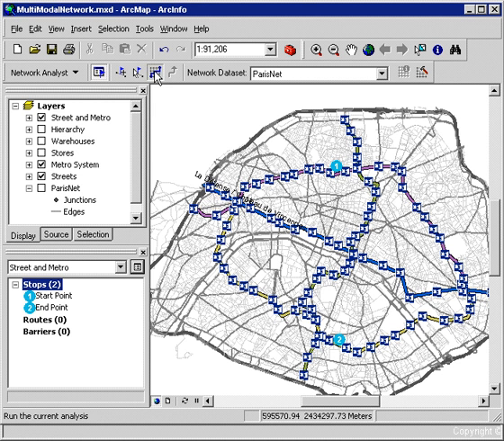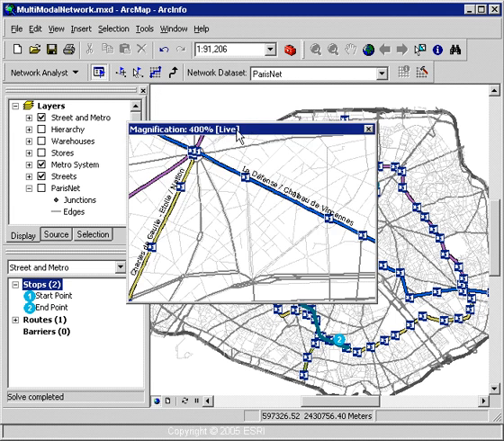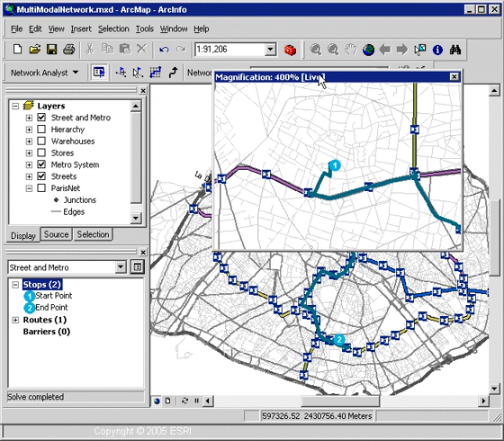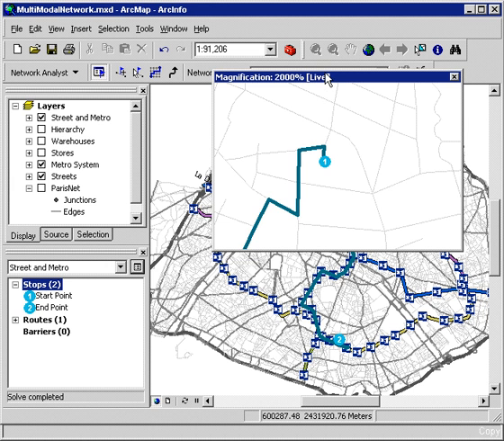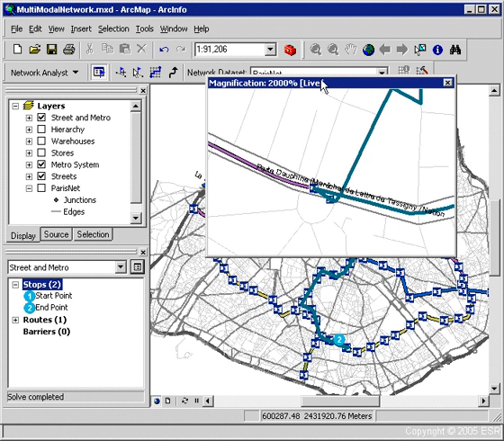The points along the lines represent subway entrances where you can get from the street to the subway. Now, if I click Solve, you'll see a route generated between my two stops, and it, for the most part, takes the subway. Let me zoom in a little bit so we can look at this in more detail. So here you see we start on a street and we walk until we get to a subway. If I hide the route for a minute, you can see we transcend to a metro entrance where we then travel along to get to a metro station.